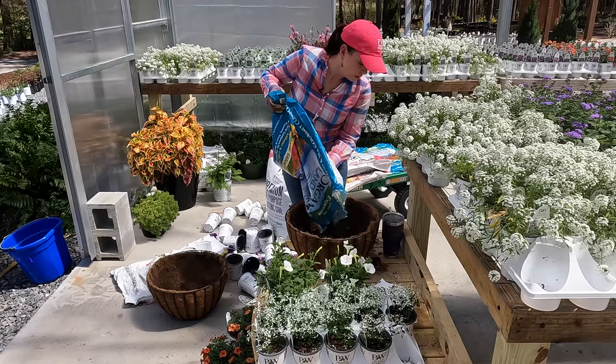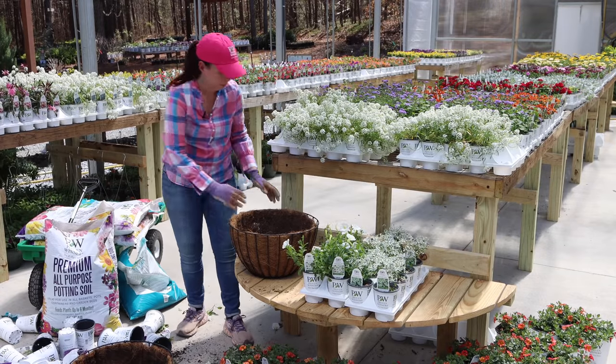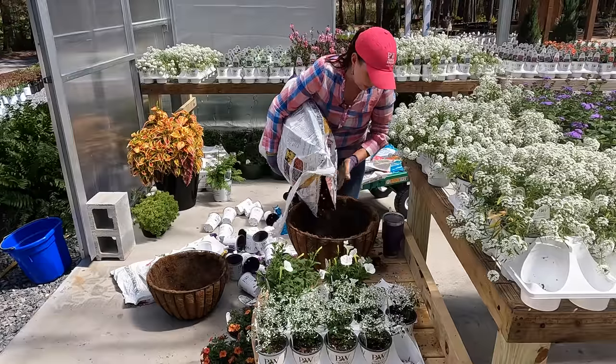Fill up the bottom third with compost. And the top two thirds with potting soil.